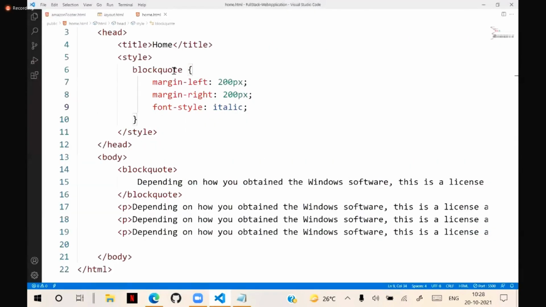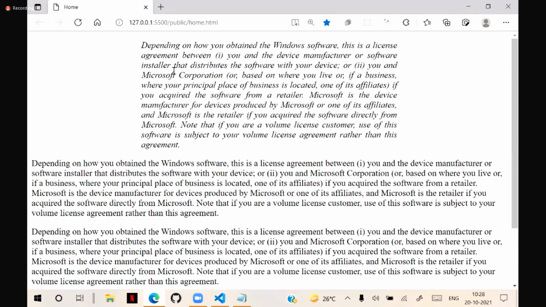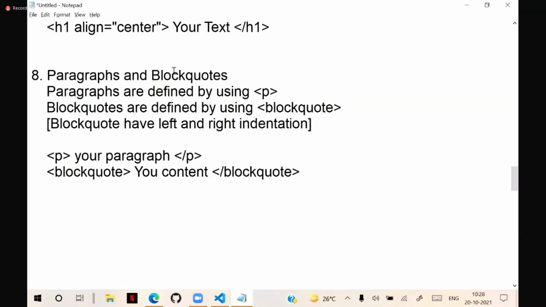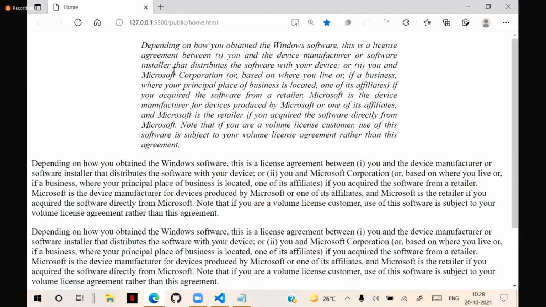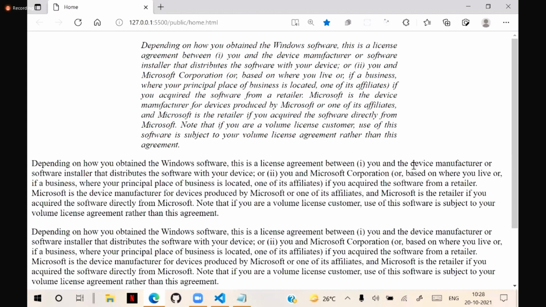If we want a special appearance for blocked content, we can give text align justify and it will be just like a blocked content. Block quotes are usually used for this kind of presentation. Paragraphs and block quotes are similar in all the attributes. Only the point, block quote has by default left margin and right, and it is limited. If you want more, you can add by using styles. That is the difference between block quote and paragraph. If you want to present the contents in this way, then better always keep in block quotes and paragraphs.